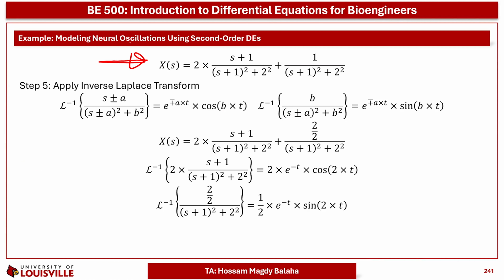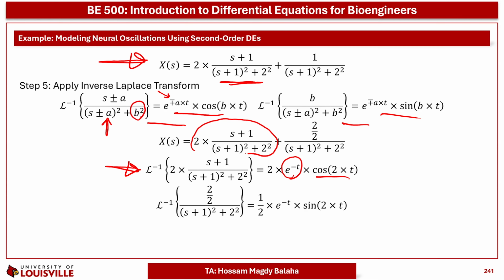Now we have this. And we remember the Laplace transform of cosine and sine. So this part, which is here, will be converted to an exponential times cosine. How? Let's check the value of a. It's + 1, so it will be converted into -1, so it will be exponential of -t. What about the cosine? Cosine has p, which is here. It was 4, so the square root of 4 is 2, so p equals 2, so it will be cosine 2t. So the inverse Laplace of this part will be 2 exponential of -t multiplied by cosine 2t.